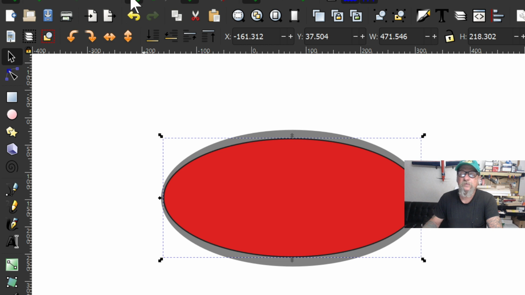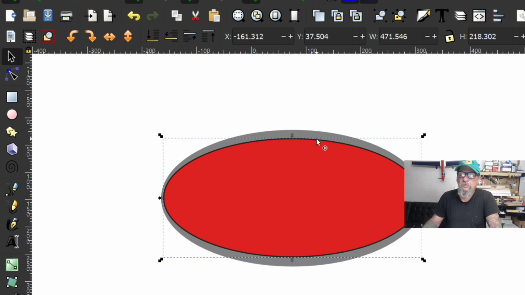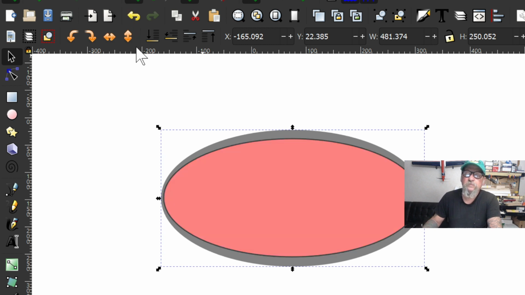Oh, what happened there? Oh, I didn't have the other one selected. Shift and select the gray background. There we go. Path difference. So that turned that light.